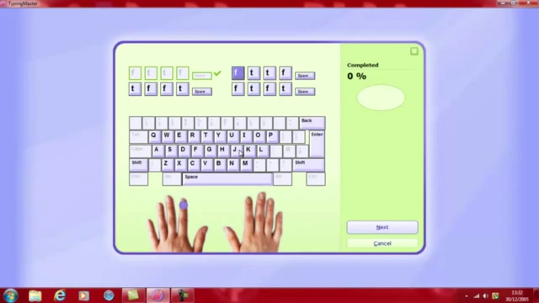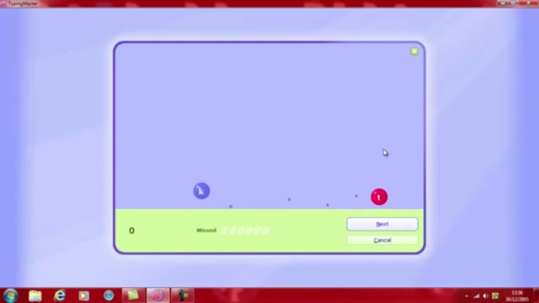Typing Master Online is an online keyboarding training program that we've spent money to get a subscription for. Keep in mind, keyboarding and typing documents is now a standard. It's required as part of Common Core standards. This is the way the world is now.